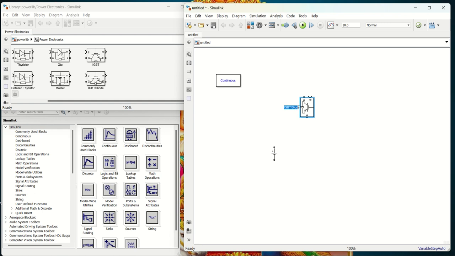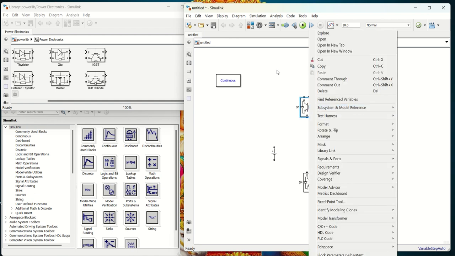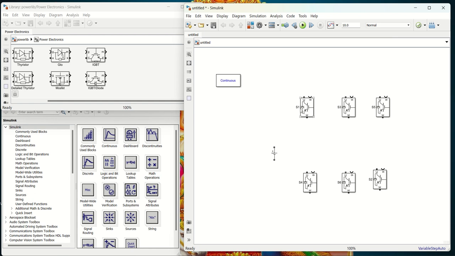Now I'm naming the switches S1, S2, S3, S4, S5, S6. If you want to copy and paste, just right click and then drag. That's it. Now how to give the naming? Similar to single phase, the upper ones will be the odd switches and the lower ones will be the even switches, and just add 3 to each one. S1 plus 3 is equal to S4. Then S3 plus 3 gives S6. S5 plus 3 is 8, and since only 6 switches are there, 8 minus 6 is equal to 2. So this is how we can do it.